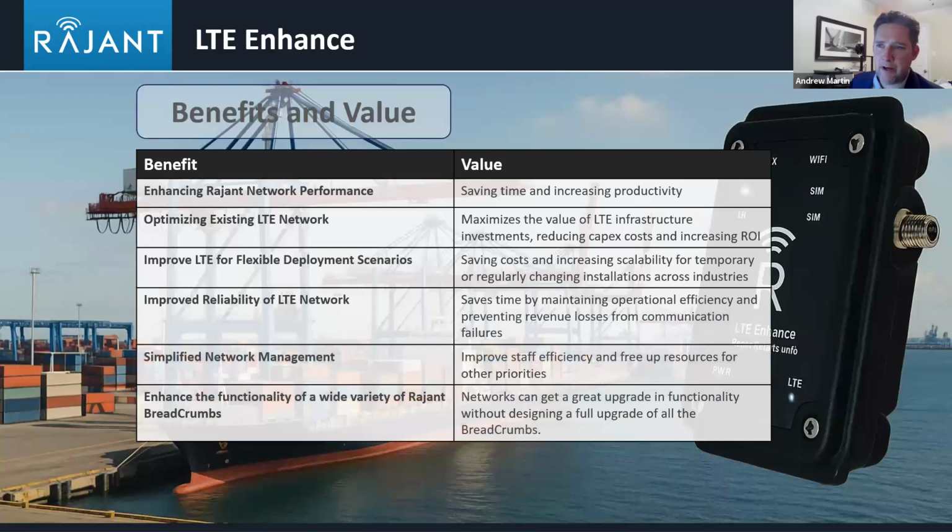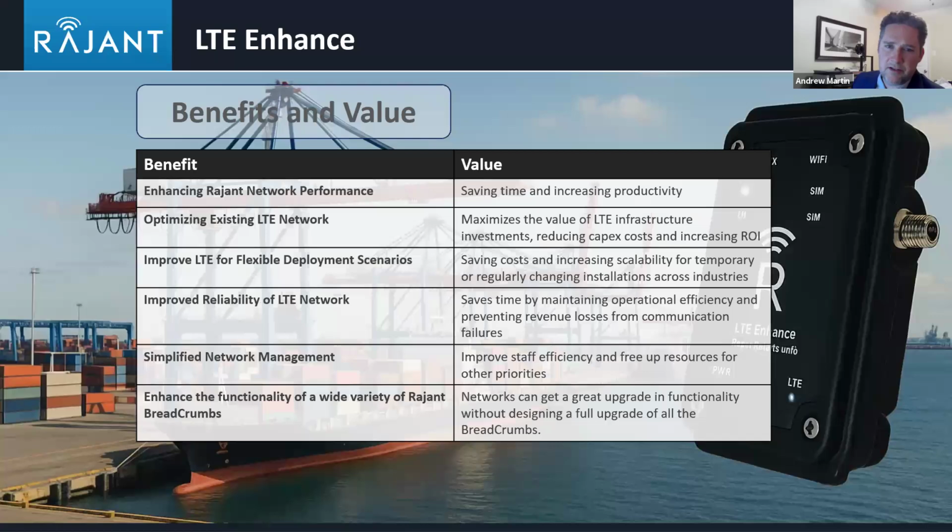And then on this one, I wanted to talk about a bit of detail about the benefits and some of the value that we have. So I want to dig into the value that the solution has. So let's talk dollars and cents. The first one here, enhancing Rajant network performance. So we're leveraging LTE towers as backhaul nodes. We're trying to reduce congestion on the mesh. And the value there is resulting in higher reliability and faster response time for these critical operations, all driving to save time and increase productivity of the applications. So the focus is on making sure that those applications are as beneficial as possible.